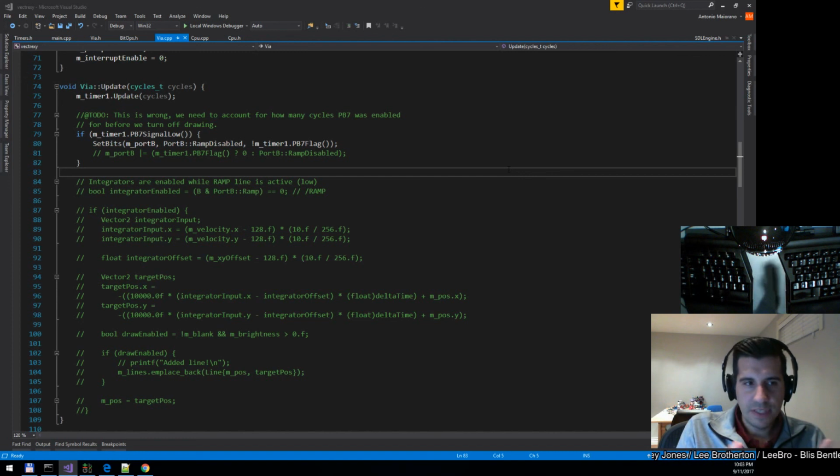If the logic is mostly correct, we should see the general shape of the lines we expect to see, which would be awesome. If we see that, that would be really cool. And then after that, we can focus on getting it to be cycle accurate.